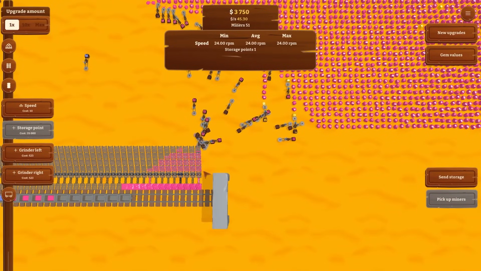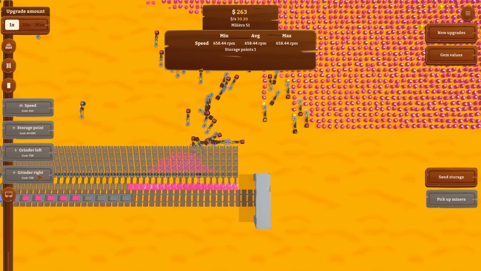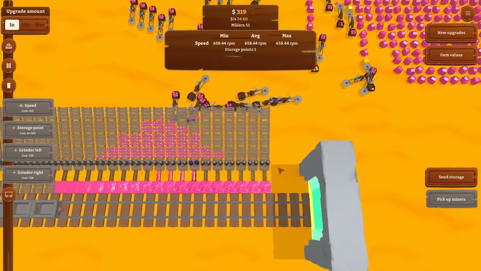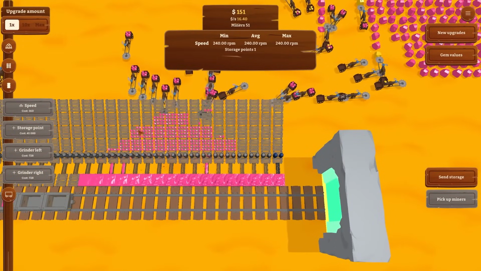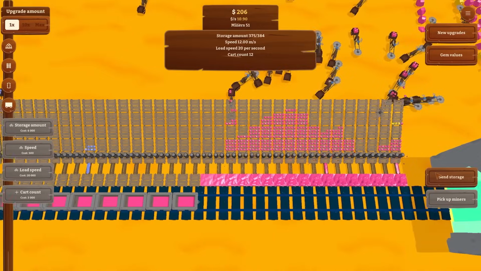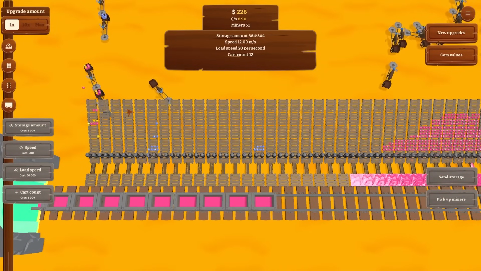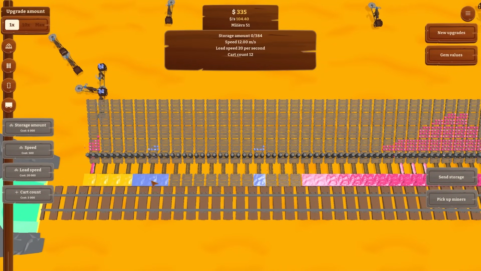Is it seriously worth me just getting more of these? I think it is, you know. Okay, crank the speed up to 240. That's fine. Keep sending the storage basically on cooldown. Got some yellows in here. Nice, nice, nice.